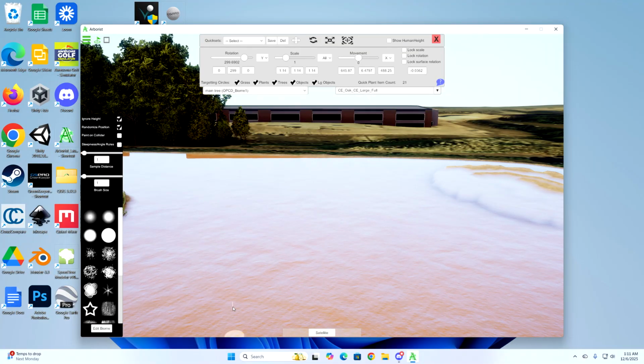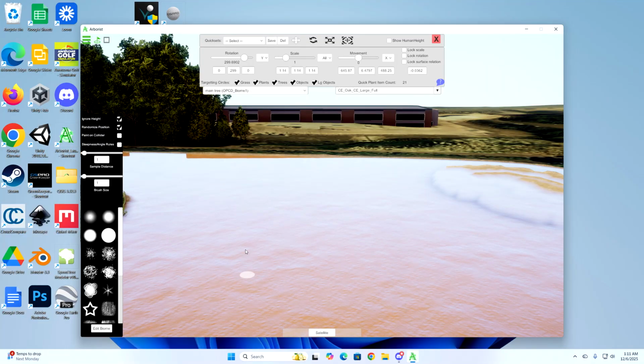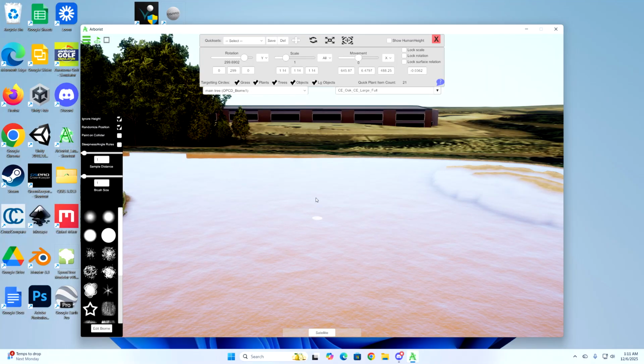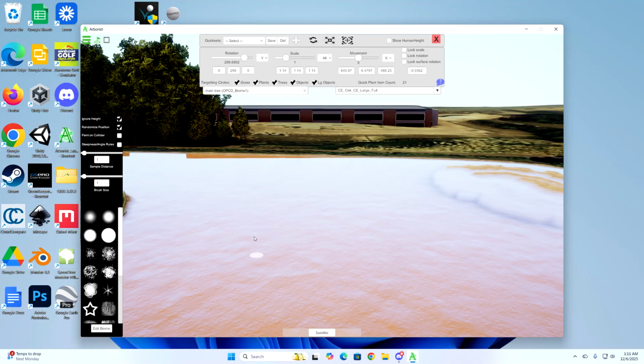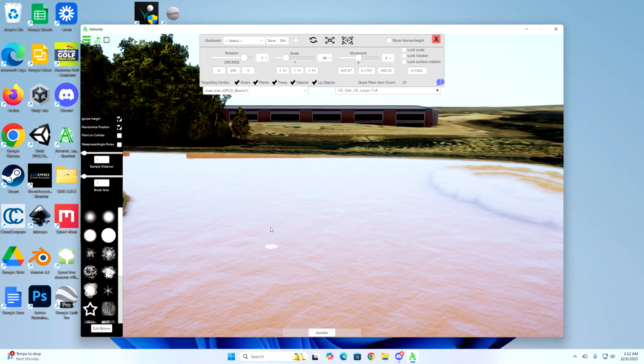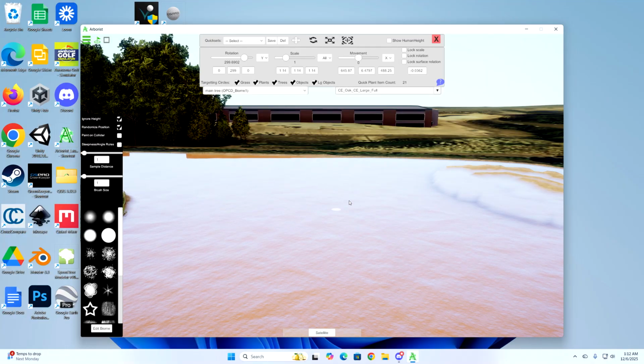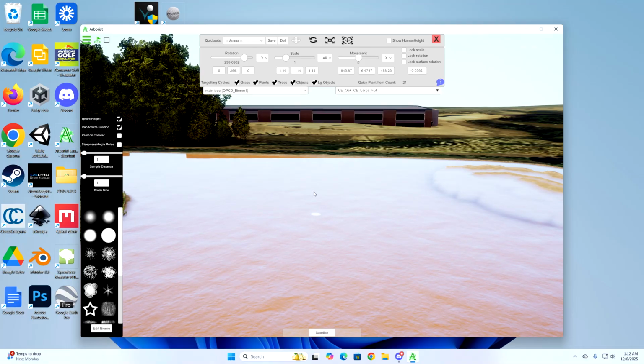Okay, we're going to talk about biome masks, because this is an advanced thing. We're going to act like we had an area where we wanted trees to plant on the bottom of the lake, but we had some grasses that we wanted to plant on top of the water.